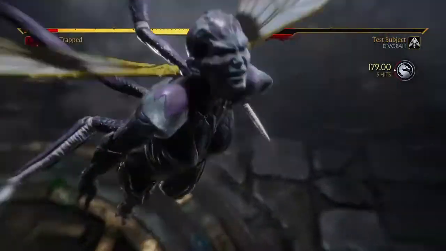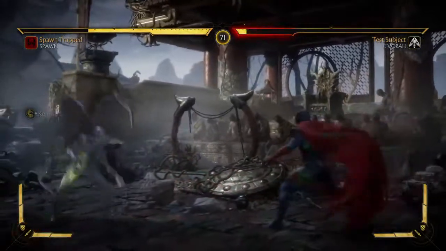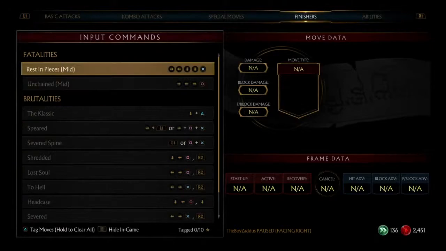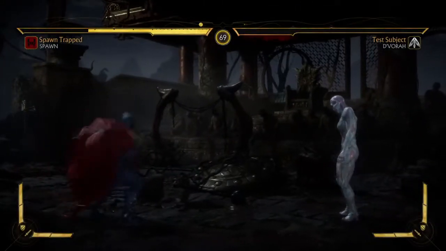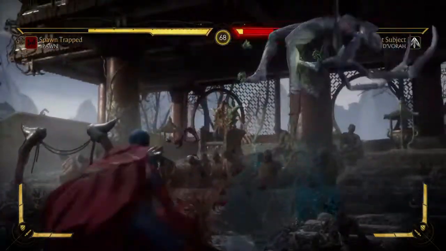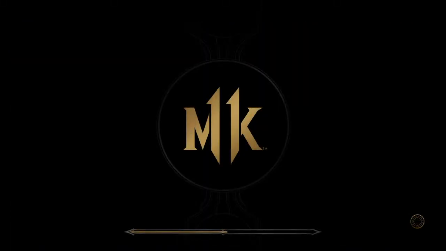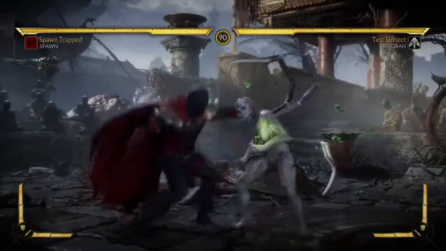Oh my god. Finish her. Severed spine. Rapidly press square and... Mercy. Finish her. See, why was that not the brutality? Okay, this time I'm just gonna press it super fast.